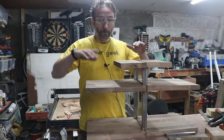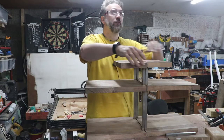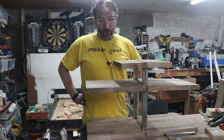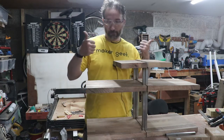Going to need a little leveling off before I actually do final attachments, but there they are, one for each side. Sanding, oiling, final fit. Let's do it.